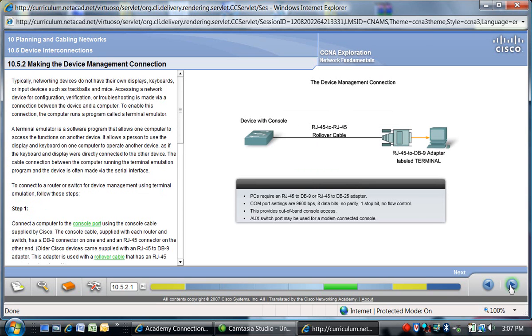Alright, so we want to initially configure a router or a switch. Again, what we do is we plug a rollover cable into the console port of that device. The other end of that cable will get plugged into the COM port of the computer we want to configure it with. Most of the time, you can't just plug that cable into the COM port, so you have to have what's called the DB9 connector. A lot of times when you buy a Cisco device, it will come with this rollover cable already assembled, and that DB9 will already be connected onto one end. But if it's not, you have to have that DB9 connector.